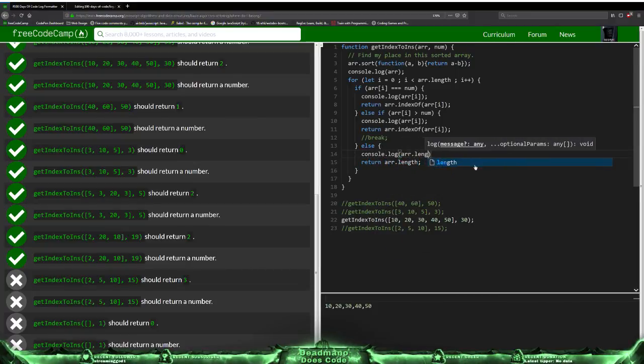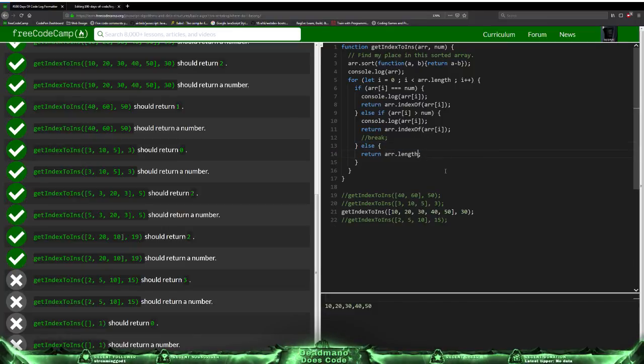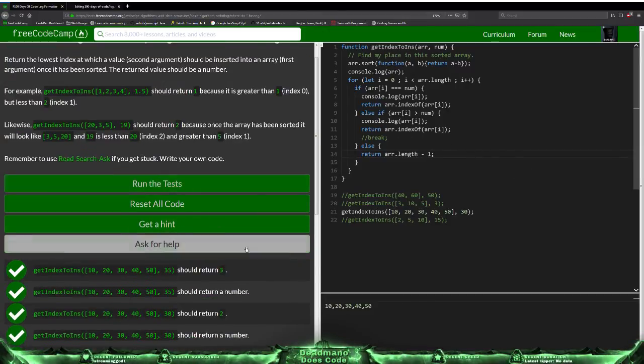Let me console.log array.length. I just want to make sure that will give us 5 in this case. 0, 1, 2, 0, 1, 2, 3, 4. Oh, it would have to be minus 1. So it would have to be array.length - 1. And then that should solve our problem.